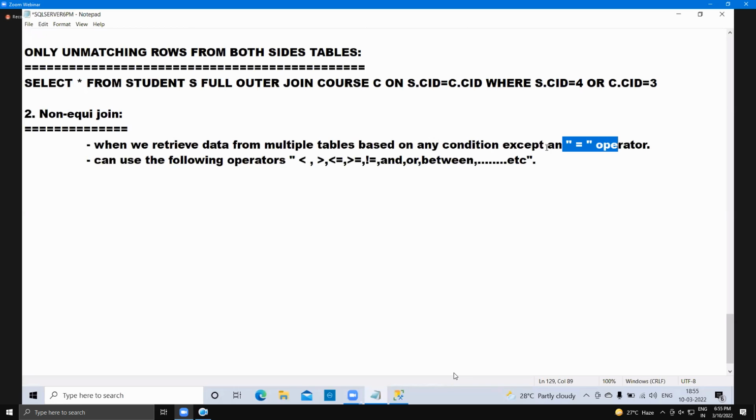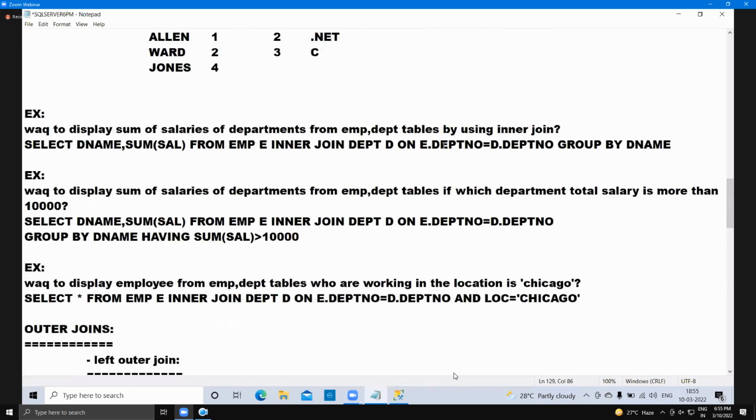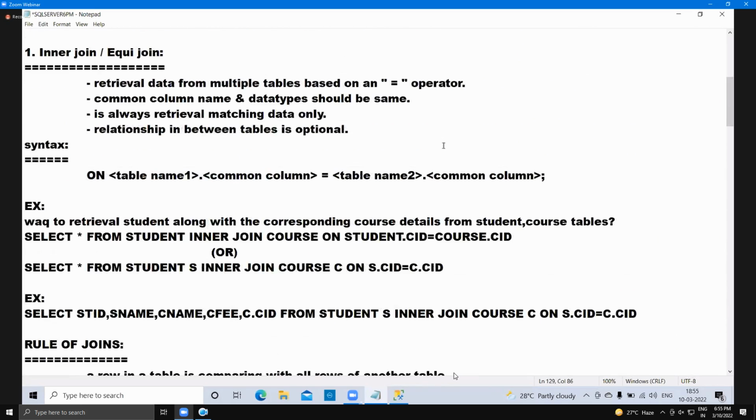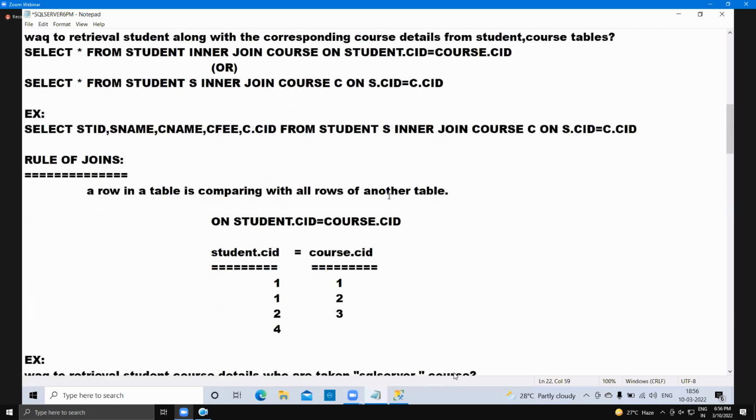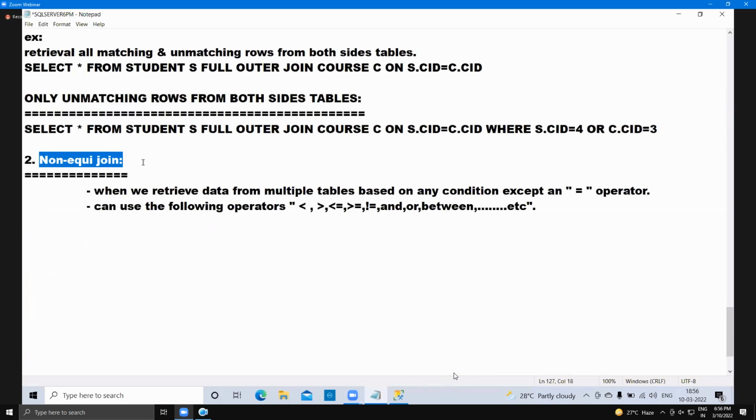Because when I'm using the equal operator in my join statement, the join is called an equi join or inner join. Other than the equal operator, if any other operator is used, then that is called a non-equi join. Understand now? So this is the definition of equi and non-equi we can remember.